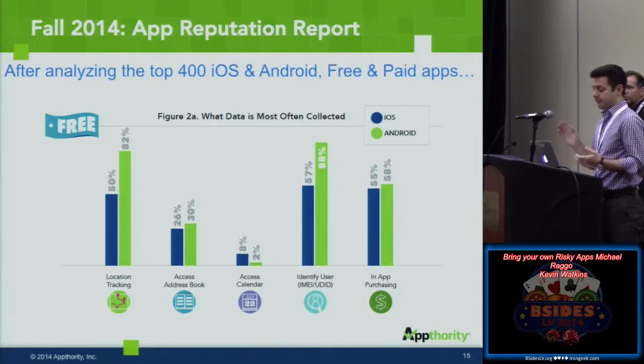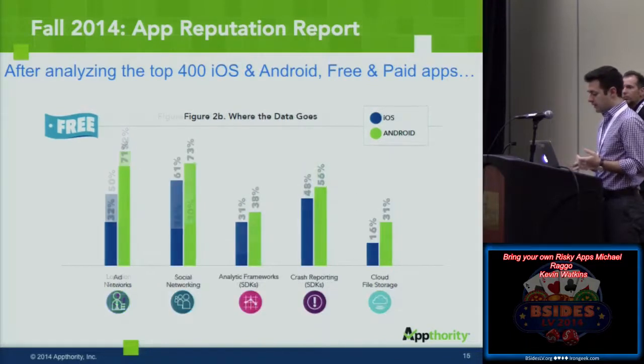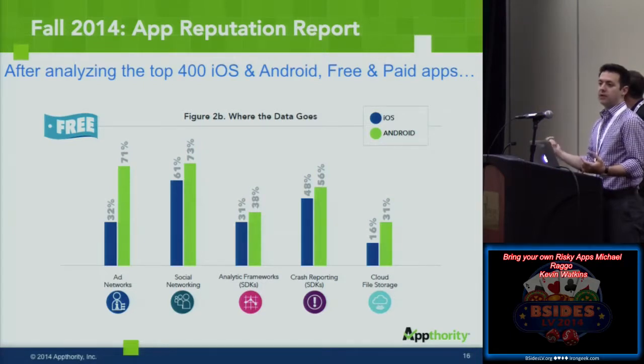And now if you marry that with the next slide, who is receiving the data? If you marry that with the analytic frameworks, even if it's just IMEI or even if it's a temporary device ID now that Apple offers that, they can still identify who the user is based on their traffic across multiple applications. So it's not just one developer getting your information or your user's information. It's now a pool of developers that have access to these analytics frameworks and do data sharing with them.